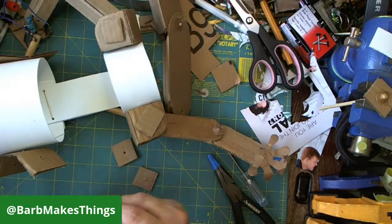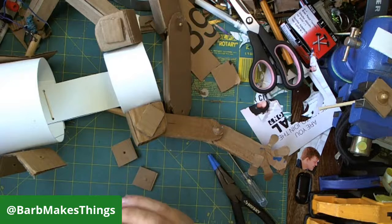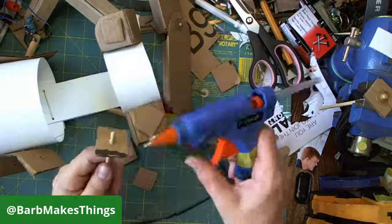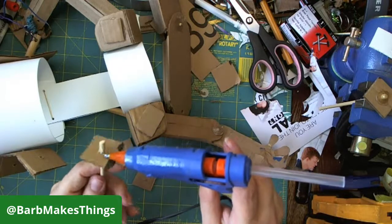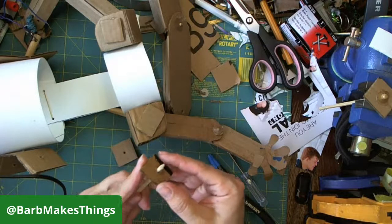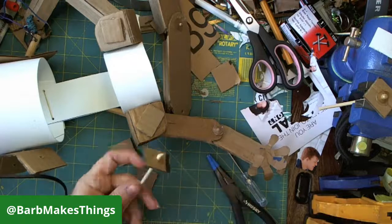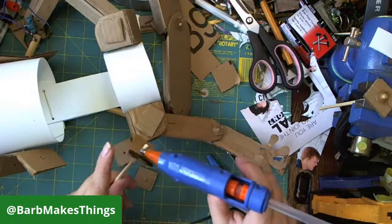Okay. So let's get this guy in and do the other one. Little bit of glue. Little bit of glue just like that. And then some more, please. More glue.